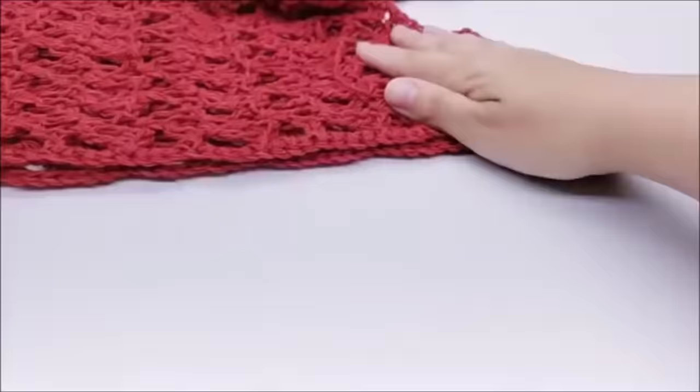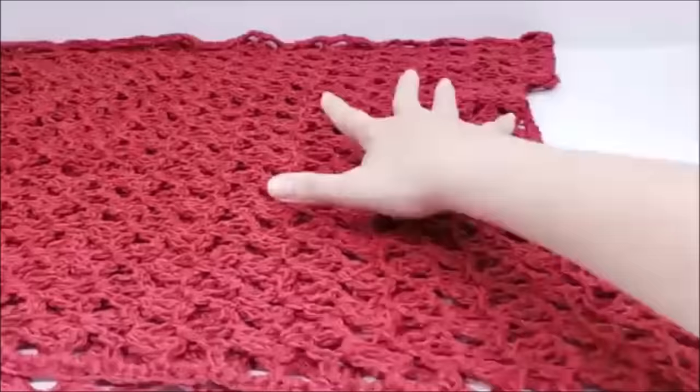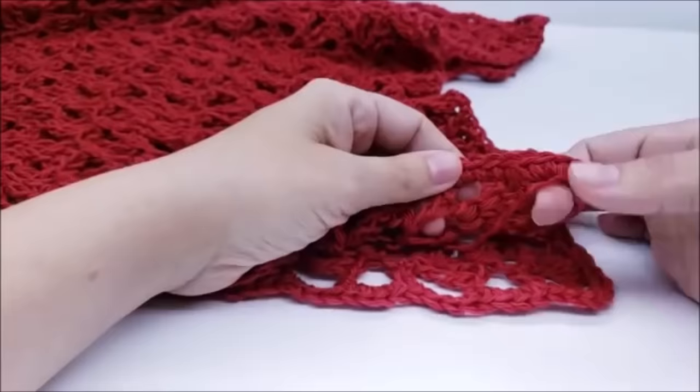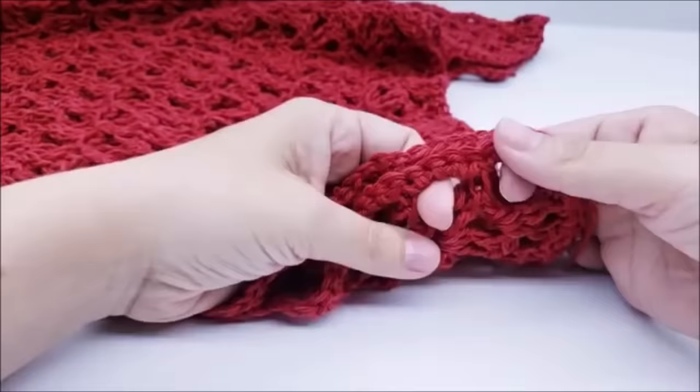Okay, now we got our work facing this way. Here is the shoulders right here. Okay, we're gonna start sewing up this side first. Now we're gonna skip for the armholes. We're gonna sew up the sides before we sew up the shoulders. So let's see, for size large and extra large, you see these little holes here that we put the 4 single crochets in each one? You want to skip 9 for large and extra large. So you go through and you just count. Make sure to get in both pieces.